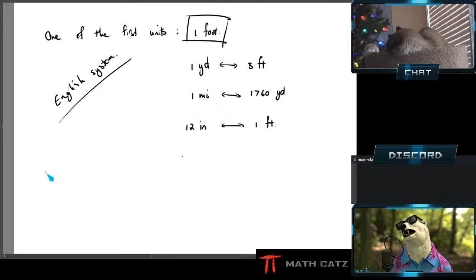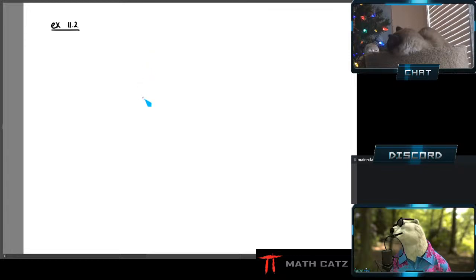Now, when I convert units of length or other units, there are different ways to do that, and it depends on your experience, your comfort level, and the student that you might be teaching as well. So I'll go 2 ways. They are essentially the same. One is just a compact version of the other.